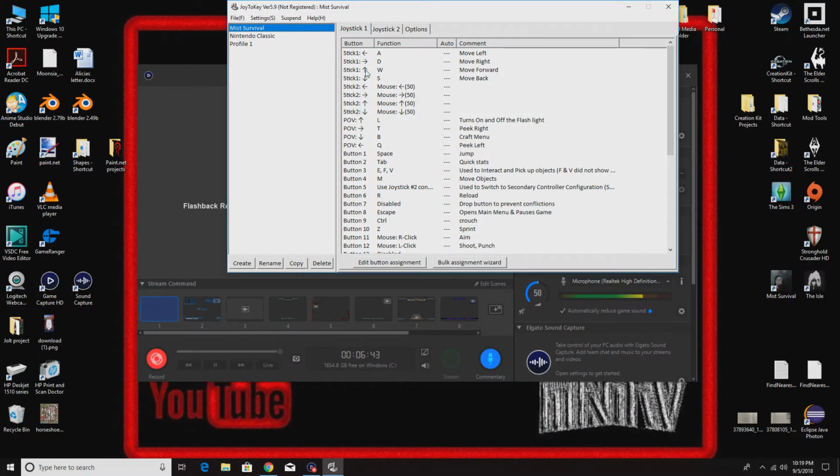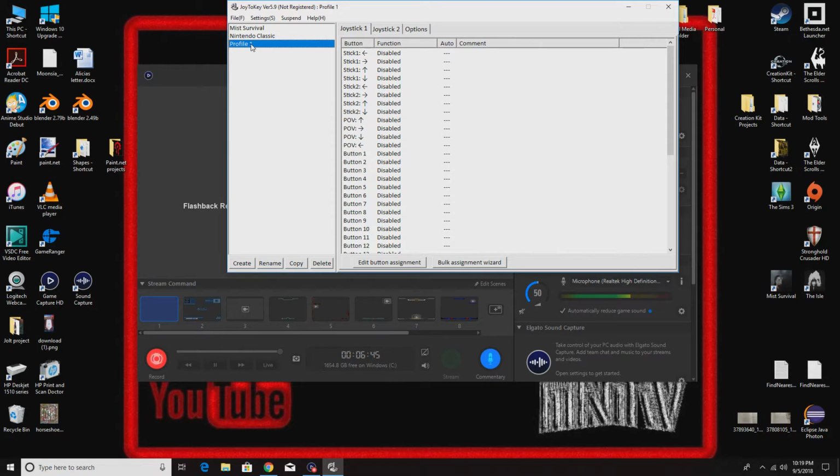What does it all do? As you can see, when you start it up, you would get this. And you're probably wondering what all these are. Well, on the controller, see, up, down, left, right, it tells you what buttons your controller has, like what you're using, and highlighting. First I should actually tell you how to. I kept profile 1, that was normal. You just go in, click new, it opens up another profile, and then just rename it. For me, Nintendo, like for my Nintendo emulator, I use that.